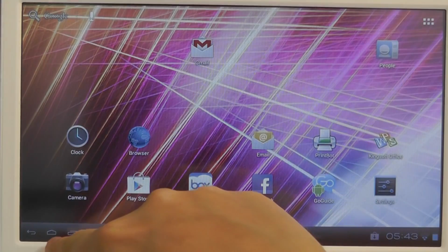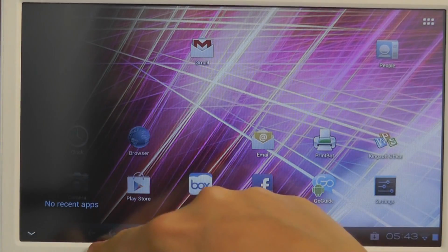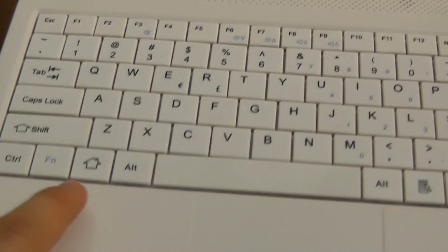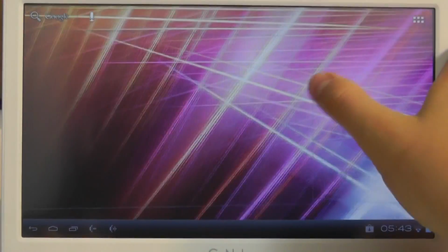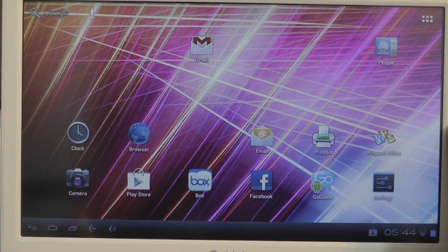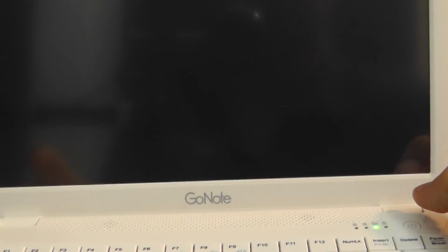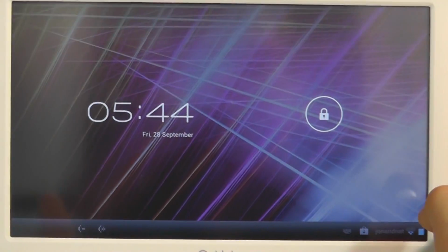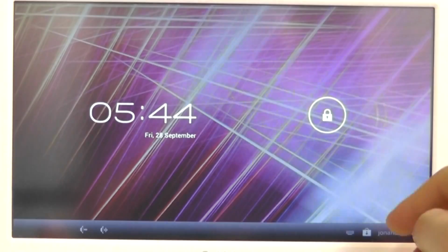We've got the back on the touch screen here, home. We can press for running applications, which we have none. You can also press the physical home button on the keyboard to take you back to the home screen if you weren't already there. Let's just show you that, so you can see it'll move back to your main home screen. You can press the power button to put it in standby like you would a normal phone, and then press it again to take it out of standby. So at the lock screen, you do have different security options like you would on a normal Android phone. So you can put in a pattern lock, or you can put in a password if you prefer.